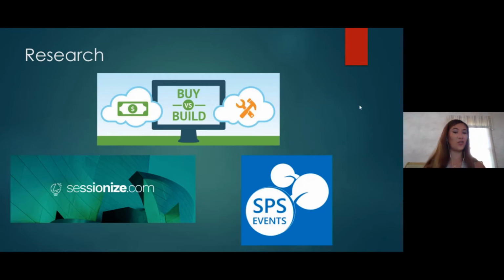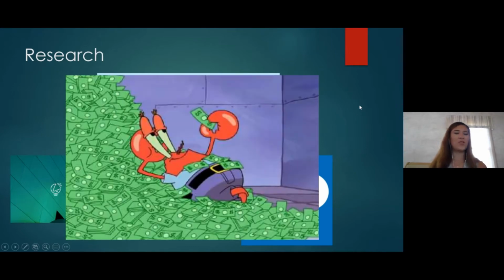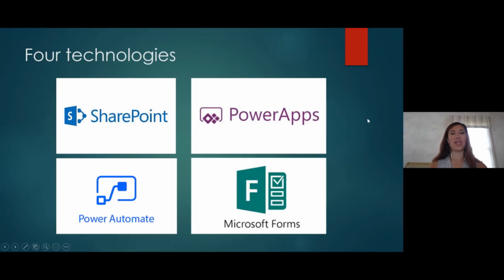And I'm not sure if you noticed my theme yet, but Mr. Krabs would not have been happy with me if I spent a lot of money on it. So with that, instead of buying a platform to have it set up for me, that's when I decided to build it myself.